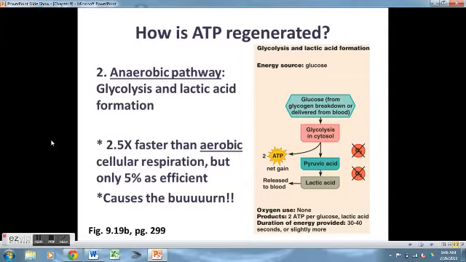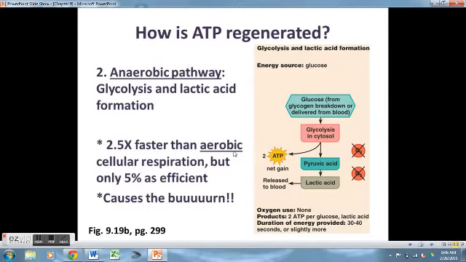So our next method is called anaerobic glycolysis. Now, anaerobic tells us that this process still does not involve oxygen. We're going to need oxygen in a minute, right? The normal way that we make ATP involves oxygen. So what this process does is it takes glucose from our food and it converts it into 2 ATP. So for every 1 glucose, a 6-carbon sugar, it can make 2 ATP. So it's already better than the creatine phosphate pathway because it's basically making twice the amount of ATP that it did.